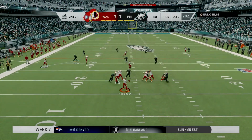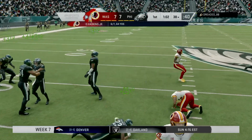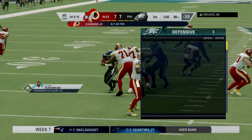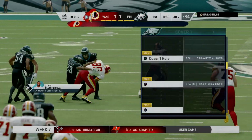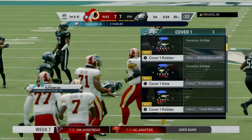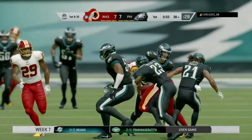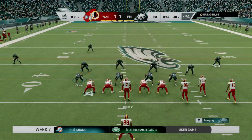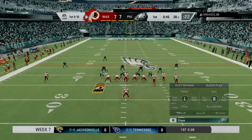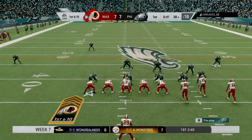On second and 11 now, Haskins, and he finds the tight end, Reed. And they're able to get this one across the 35. Give the Redskins 13 there on a first down. Fifth catch of the game for him there. Yeah, and the tight end position is now becoming a volume pass catcher. It used to be occasional, right? Safety valve, throw one to him every so often, but mainly they want him out there to block. Nowadays, an integral part of the passing game, and they create such great mismatches that they often become the leading receiver.